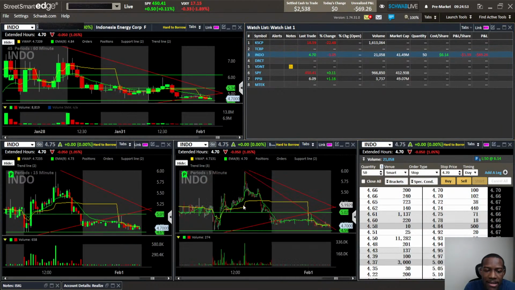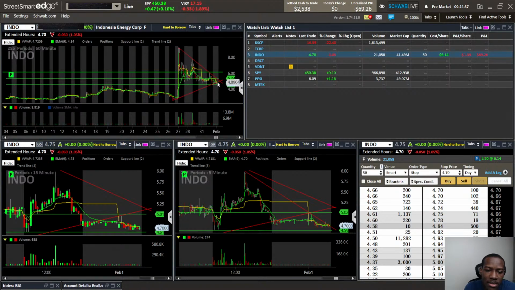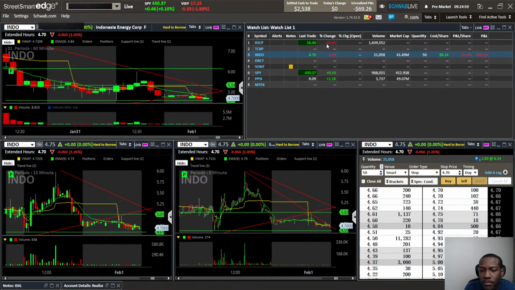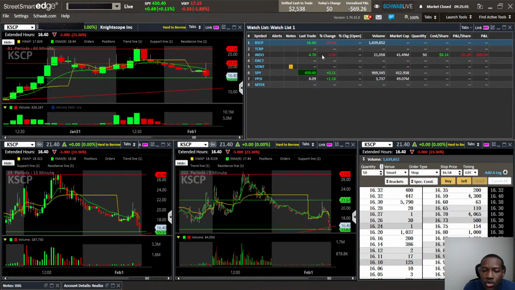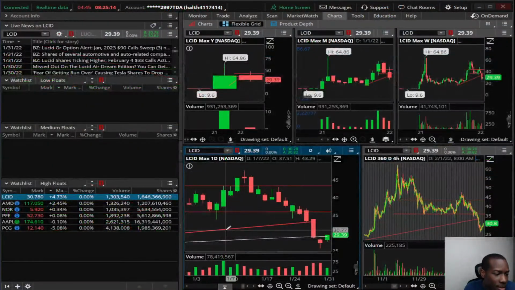Yeah, we'll see if INDO wants to hold that level. It needs to retake this uptrend. I want to just follow that uptrend today, and I'll be looking if there's any opportunity out here. LCID did pop back up above the 200 moving average over here, and it's up like 4%, which isn't a lot after this little downfall. So I think it's got some more room down on it.